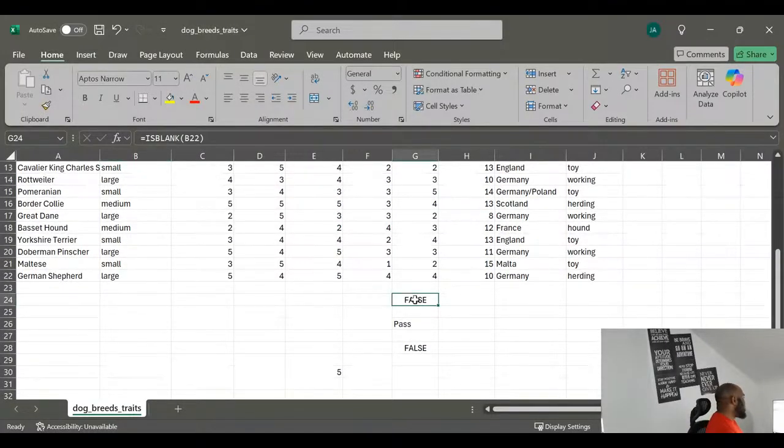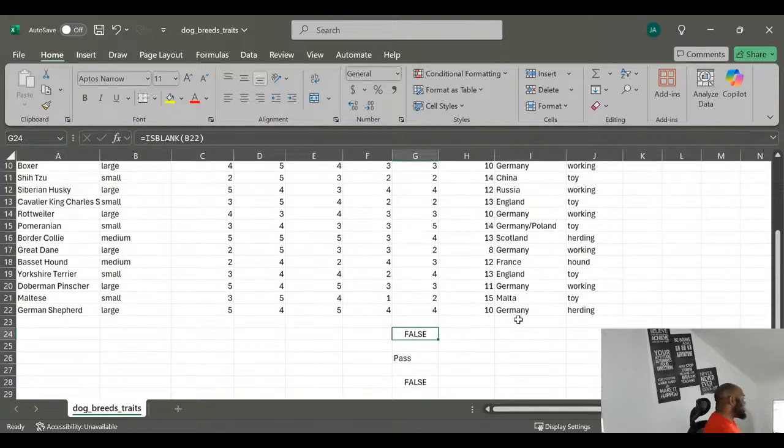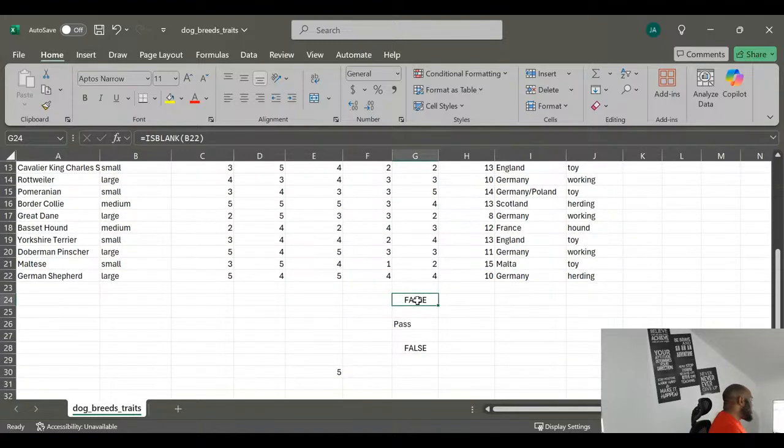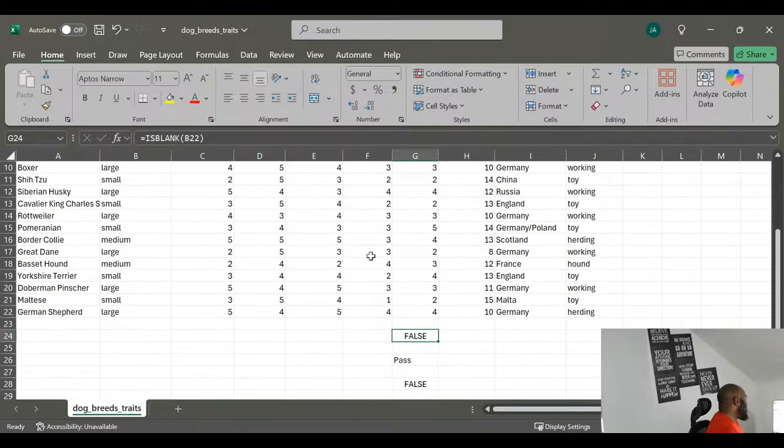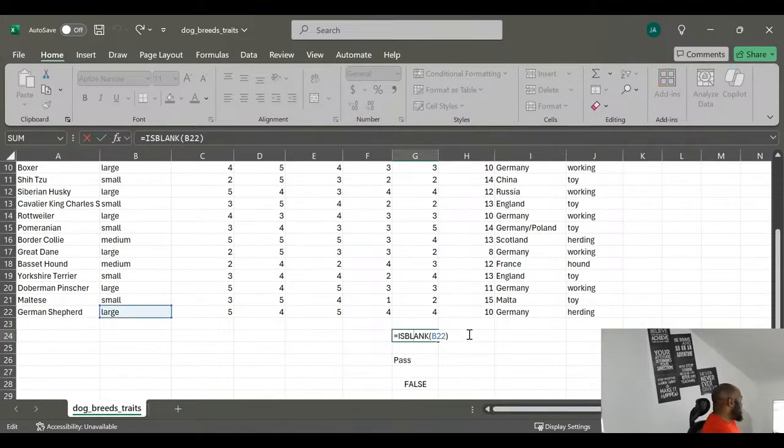Okay, let's start with the first formula, which is IF it's blank. This is the formula. These are our rows and our columns. We have B22.